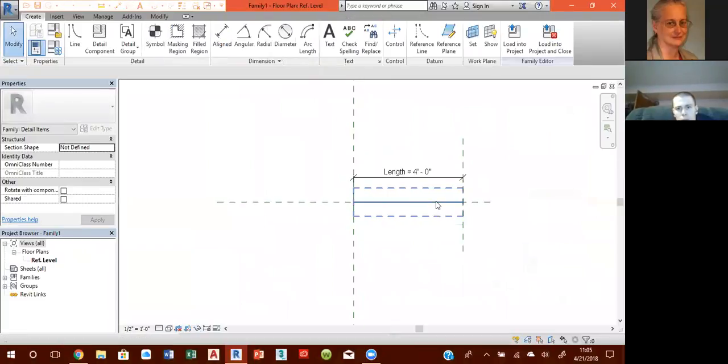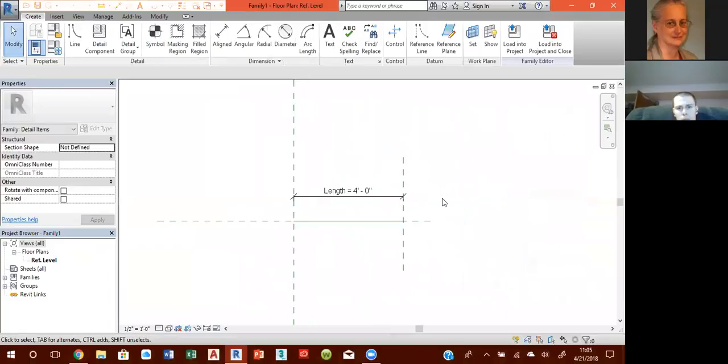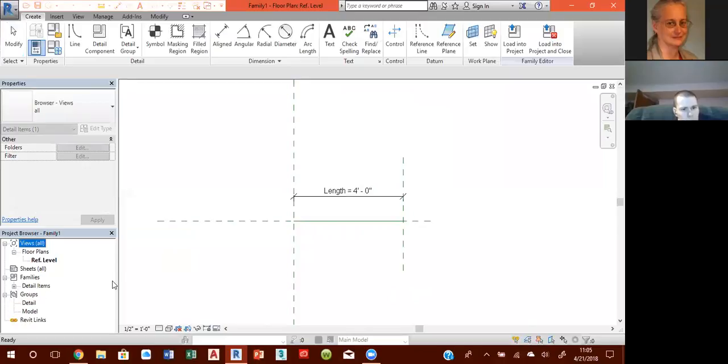So here is how this works. We're looking at the plan, right? Can we get an elevation? Go up to view.